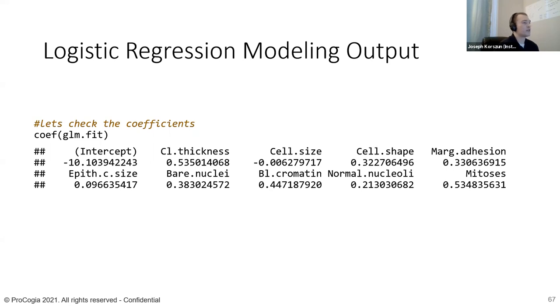If we just wanted to check the coefficients of our variables, something that's easy to reference here is the command coef. We pass through the model that we just fit, known as the GLM fit. You can see we have an intercept here, our negative 10, and then we can see the weights of each individual variable. Maybe thickness and mitosis are related, right? Maybe they share some covariation because the weights are relatively close and in the same direction as well. So you can gauge how your model is performing here and the relative fit.